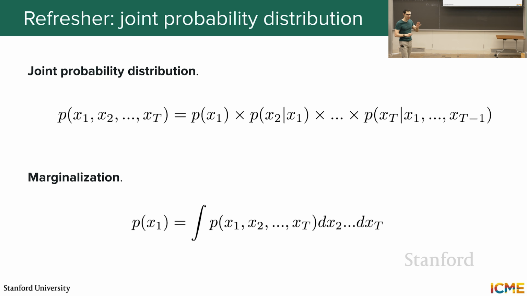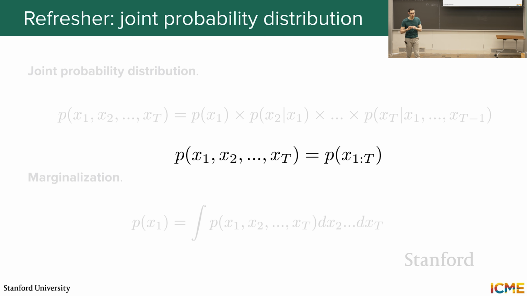And so we saw that when we only have two random variables. But you can very well do that when we have t random variables. And so here we have the probability chain rule at the top of the slide. So you have P of x1 times P of x2 given x1, etc., times P of xt given x1 up until xt minus 1. So this is just extending that to a dimension of t.